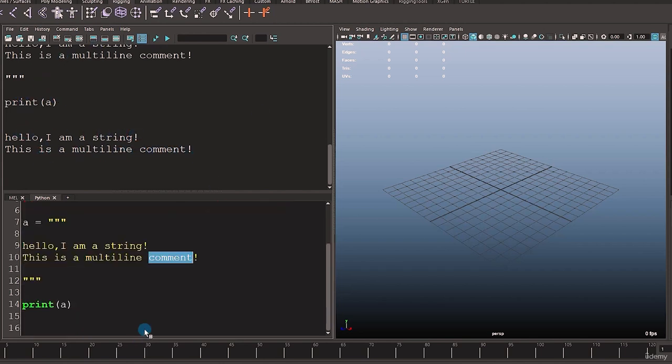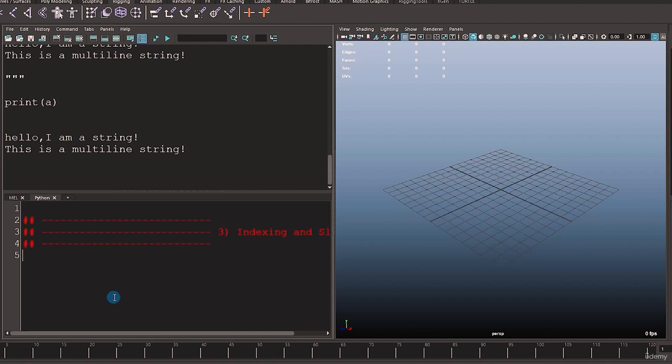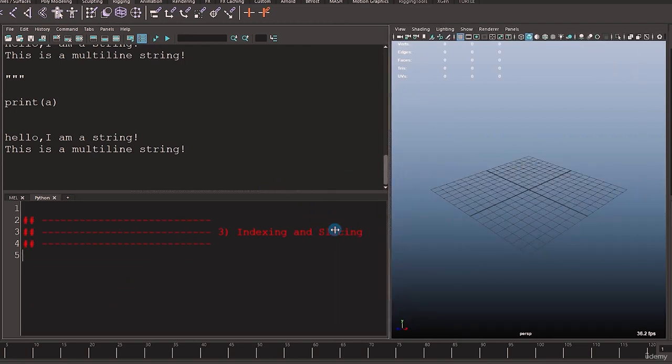And we've got print A, and we've got hello, I am a string, and this is a multi-line comment. Okay, well, I should say string really, because we're going to get confused there. It's obviously not a comment, as we were talking about earlier. Sorry, but simple as that. So this is a multi-line string.